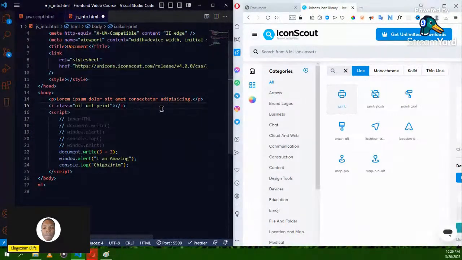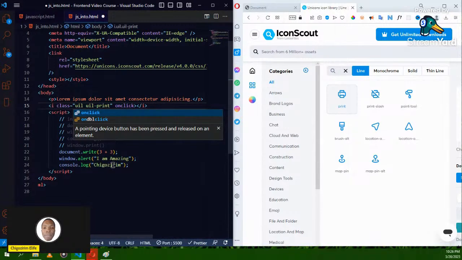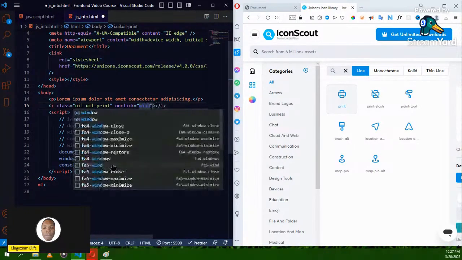Okay. So after pasting it, there is something I'm going to do. I'll use the onClick attribute. So there is this attribute that is called onClick. It's for HTML elements too. So onClick actually happens whenever I click. It will only be triggered when that element is clicked on. So on the click element, I can tell it, okay, once this thing is clicked, print the window. Use this window dot print function.